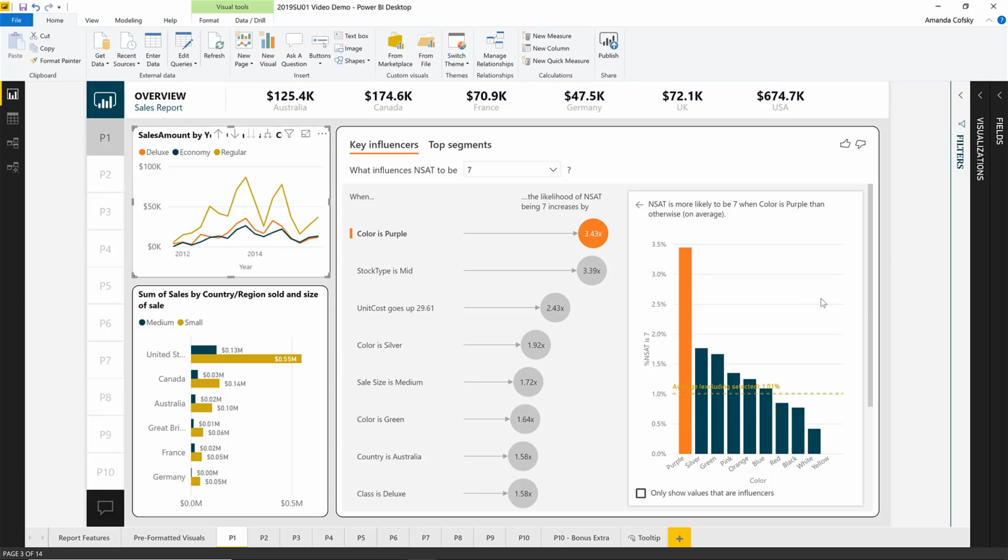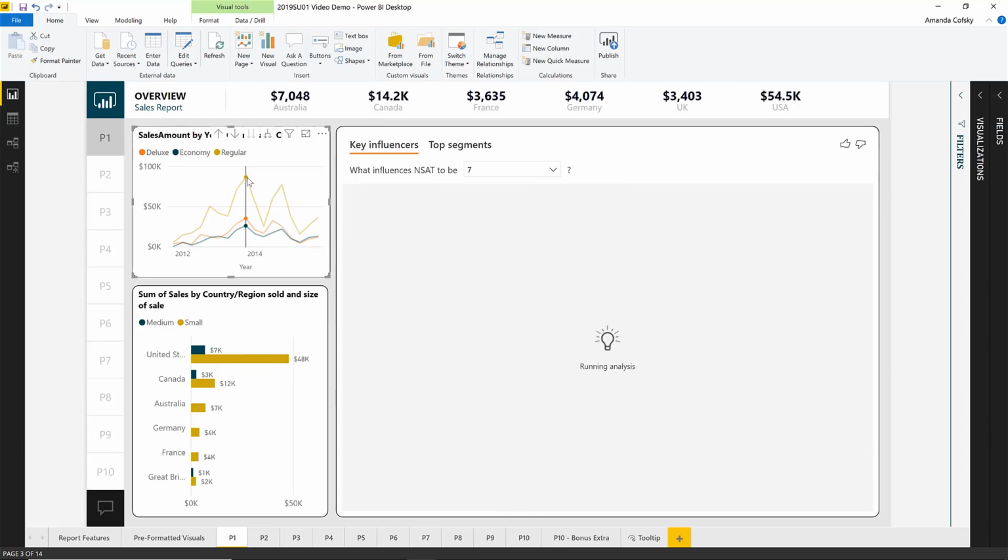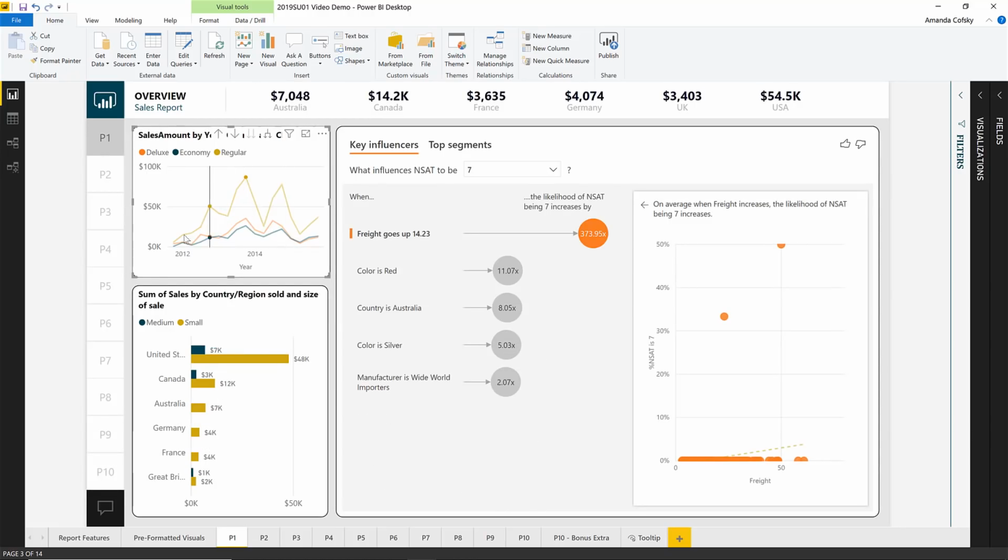So if I switch over to my sample report, you'll see I have a line chart here. And of course, it looks just the same. As I hover, I get the little indicator showing me where I'm hovering over. And if I click on, say, this point right here, you'll see now that I'm cross-highlighting not on the entire line, but on that point.